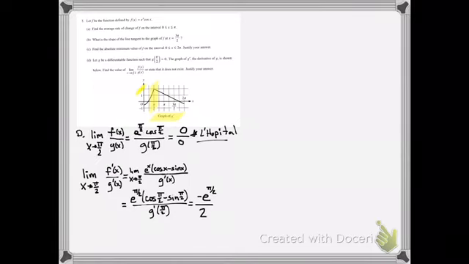As far as points are concerned, I don't have to explain anything here. We just had to find the limit. So you're going to get 1 point for knowing that L'Hopital is going to exist, so somehow showing that you know that it came out to be 0 over 0. You're going to get a point for knowing that it's going to be the derivative over the derivative, and then you're going to get a point for the right answer.